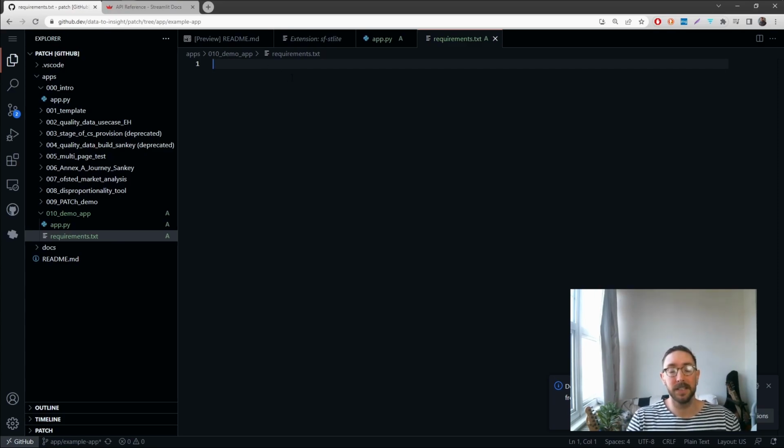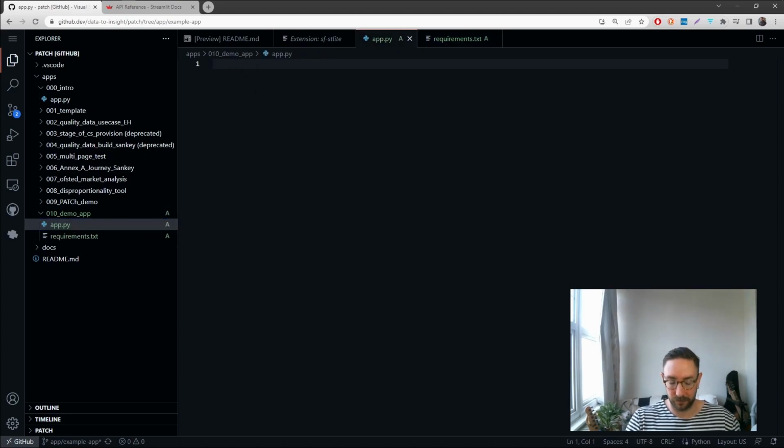And actually, just for this example, so that it makes sense, let's add in Plotly. So Plotly is not included as part of the standard Python distribution, so if in my main app I wanted to have Plotly running, as well as importing it, as I normally would in Python, I have to make sure it's installed when we build the application. So let's go to app.py. At the moment, we've got a blank page.